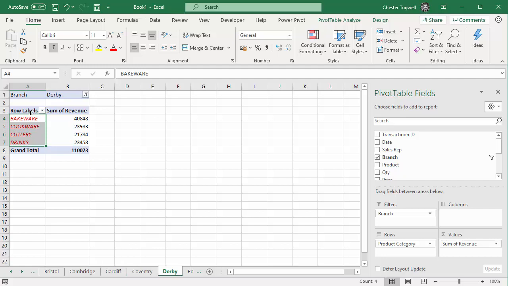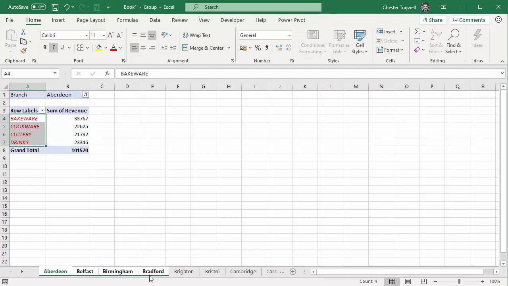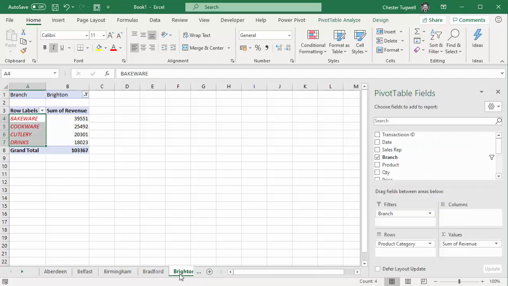So in these examples, I'm just formatting cells, but if you were to enter a value or delete cells, it would have the same effect. It would do it on each of the sheets. Now, ungrouping sheets, you may have noticed that what I was doing actually ungrouped the sheets, but let's just revisit that. So if I've selected sheets and they're grouped, now there are two ways you can ungroup. Basically, if I click on any of the grouped sheets, you can see it remains grouped. But if I click on a sheet that isn't grouped, then the sheets that were grouped become ungrouped. So the act of selecting an ungrouped sheet ungroups the grouped sheets.